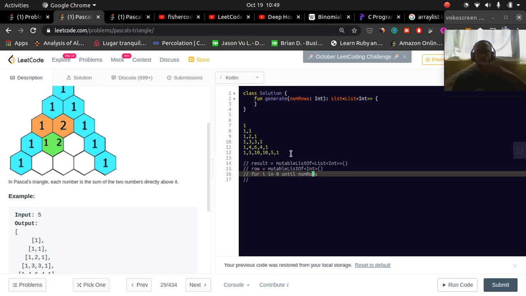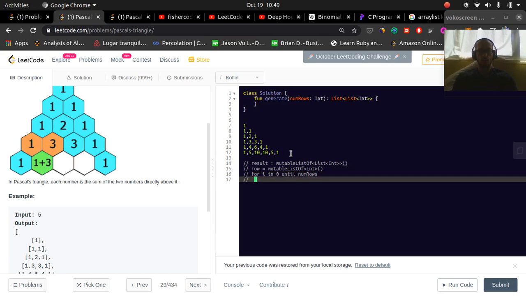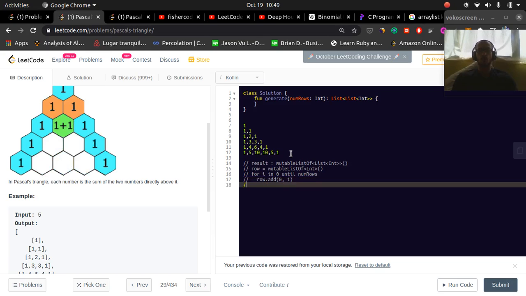Okay, so let's think about this. For each i, we're going to add 1 to the left. Row.add, and we can give it 0 as an index and 1. So that's going to add 1 at the 0 index, or to the left, on every iteration. So we're going to add 1, and then we're going to update the middle values.